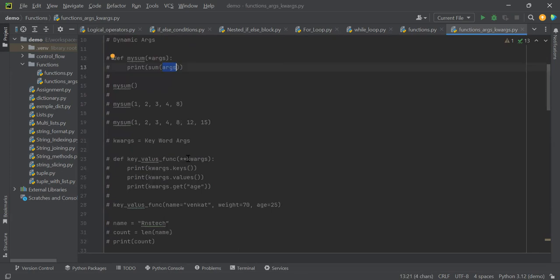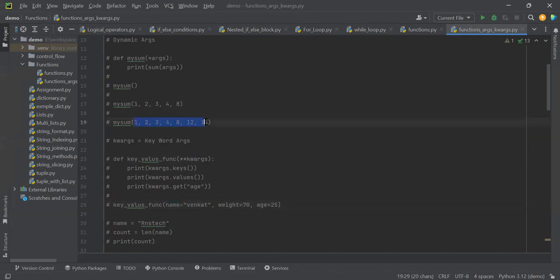And then next, **kwargs. How do we represent kwargs? For dynamic keyword arguments, you use a double asterisk, and by standard convention it is called kwargs, but you can give this variable any name and use it within the function. Here it works as a dictionary. So whenever you are invoking this function, you need to pass name and value pairs, that is, a key and a value. The name represents keyword-based arguments, so you can use the keys to read the values of these parameters.